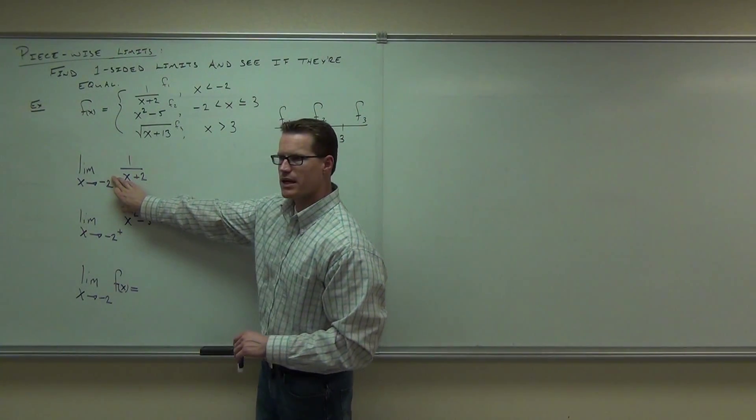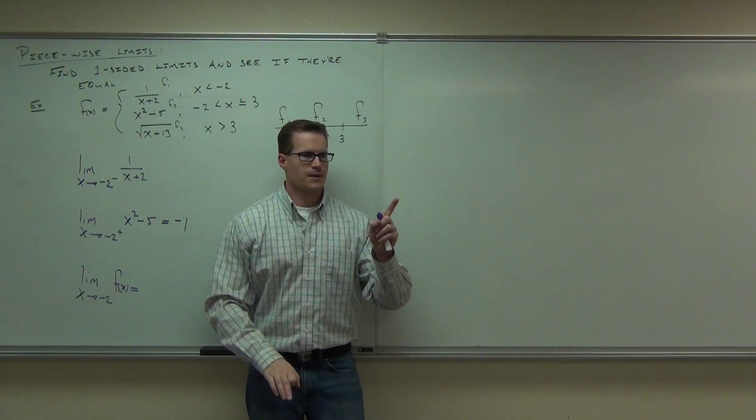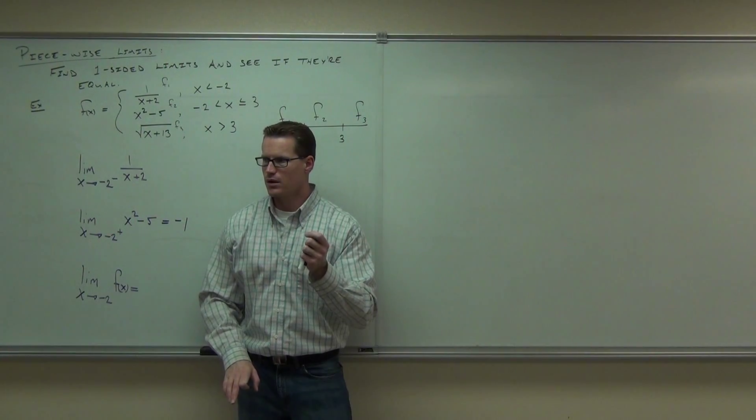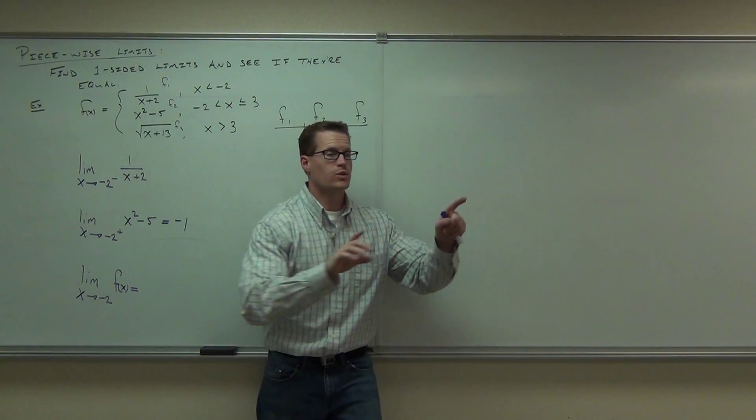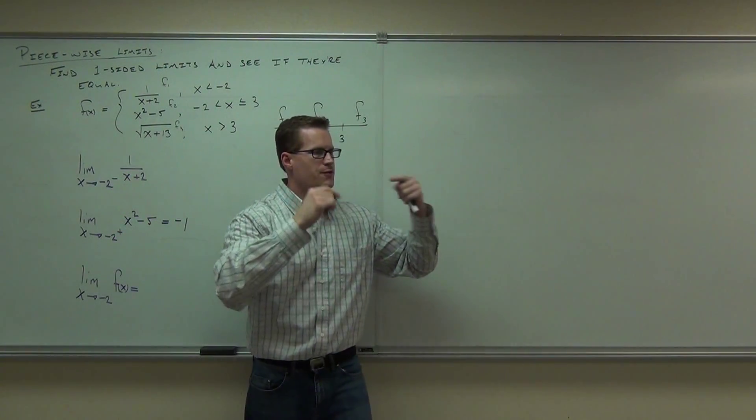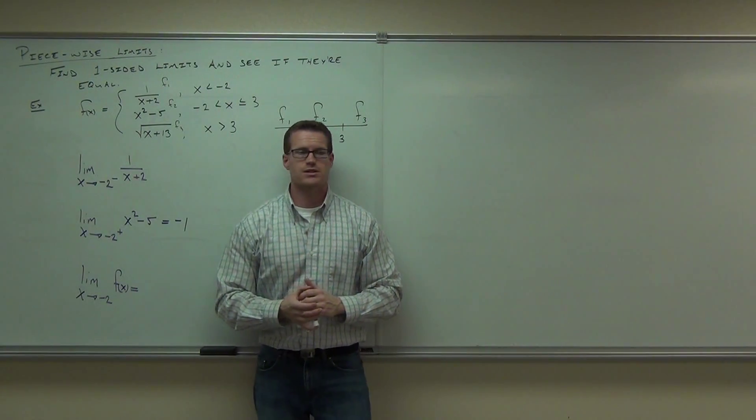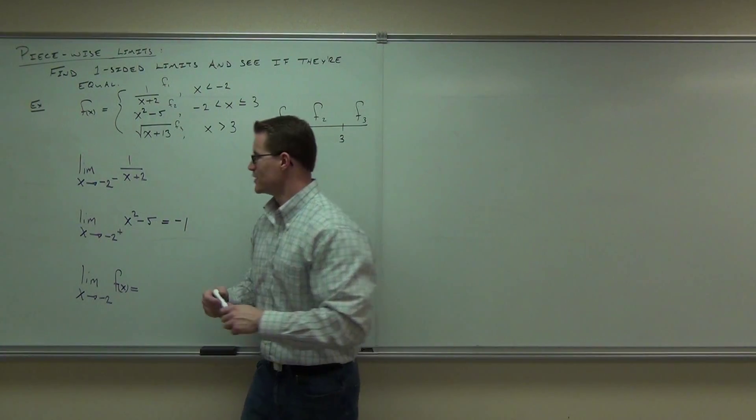Ignore it from the left. Can I plug in negative 2? Aha. So what you're saying is that the limit at negative 2, you don't know whether that exists or not. Can you factor and cross it out? So think back. What do you use if you can't cross out a problem? Sign analysis. You have to use that. You can't abbreviate it.